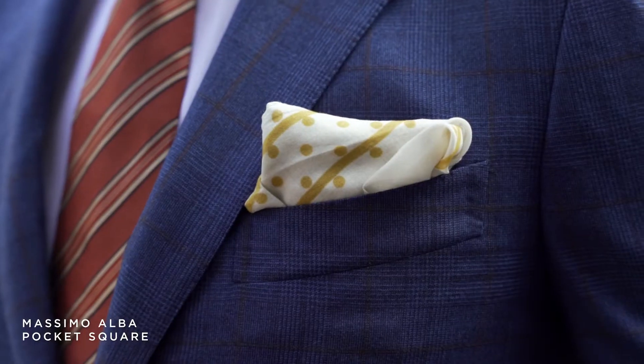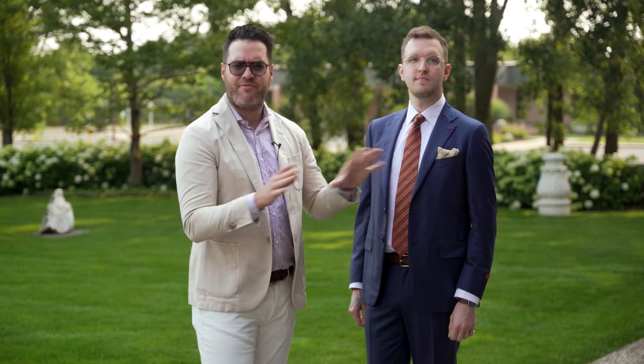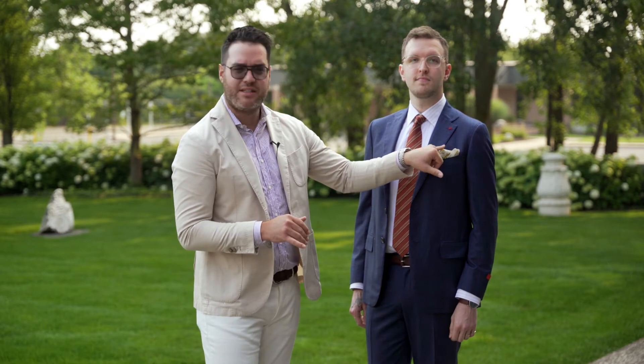We're matching everything here. To finish the suit off, I went with this Masma Alba pocket square with a little gold to kind of pair back to the warm neutral colors going with the tie and the suit. Masma Alba has some fun prints on them, but I wanted to expose a little more of the gold.